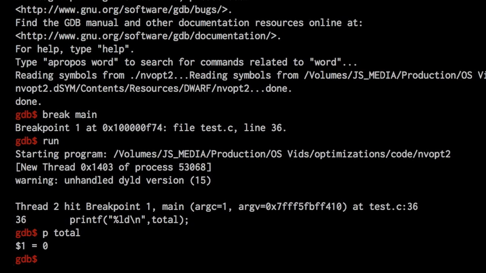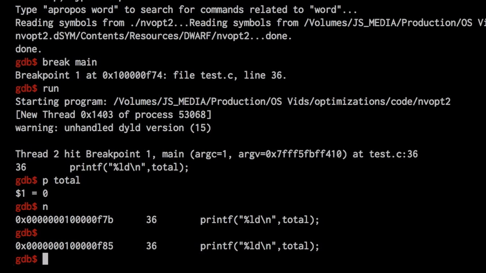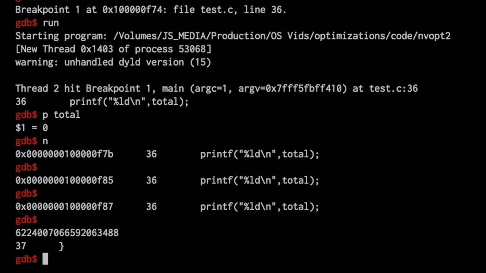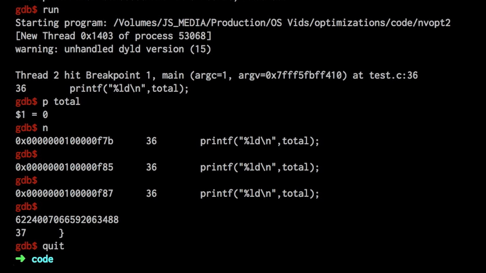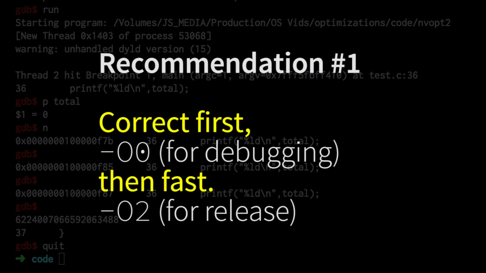And so if I have a bug in my program and I'm actually trying to track down that bug, this is going to be a difficult situation. I'm not going to be able to see what's going on. And so I strongly recommend that when you're developing, you start with optimizations turned off while you're debugging. Once you are confident that you have robust tested code that's going to work when you run it, then by all means turn on optimizations.